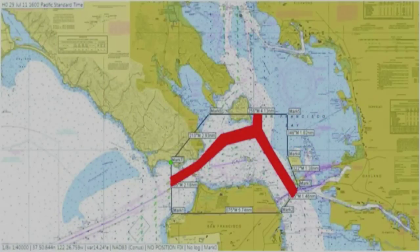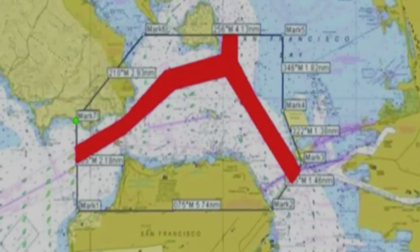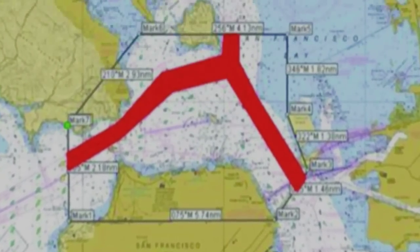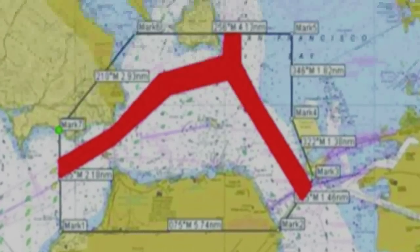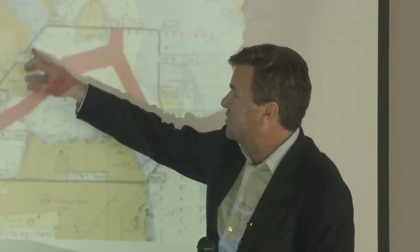The sailing area — this is my diagram, and then I'll show you the pretty one next. As per the protocol, we had to define what the area was going to be. For some history buffs, they may remember that one race was lost in New Zealand because they ended up sailing outside the protocol area — basically the footprint wasn't big enough. To make sure the footprint was big enough, they asked me to draw a box. I drew a box, and you get to portage over this section of land here.